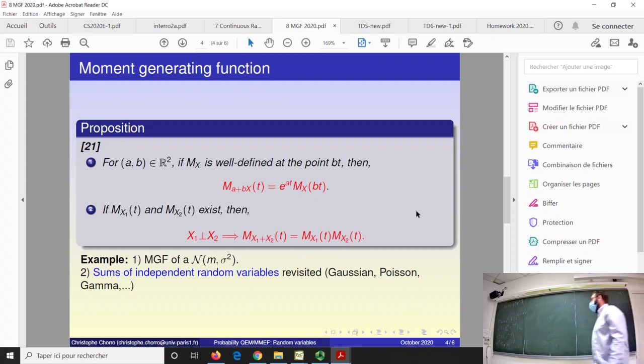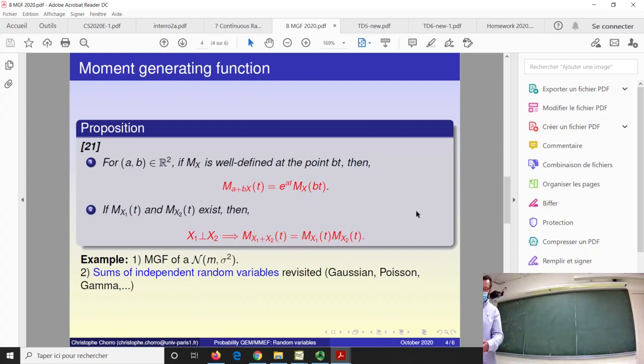Okay. So if I have a linear transform of an initial random variable, then I am able to compute, in most cases, the moment generating function of a linear transform. And even here it's more than linear, it's an affine transform of a linear. What may be the use of this one?